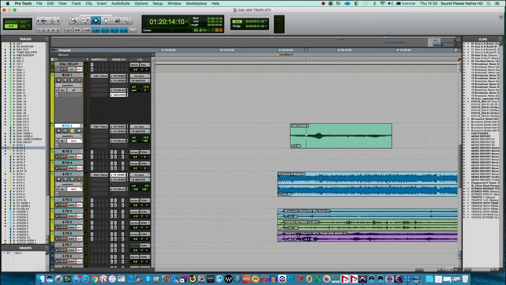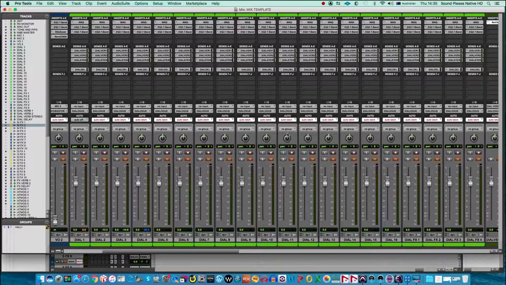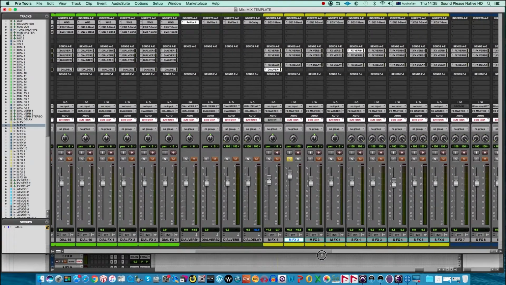So here is a car pass. Bear with me. At the moment it's just on the left side. So what I'm going to do is make that pass from left to right. We'll go to our other screen here, and I will seamlessly and smoothly, there we go.